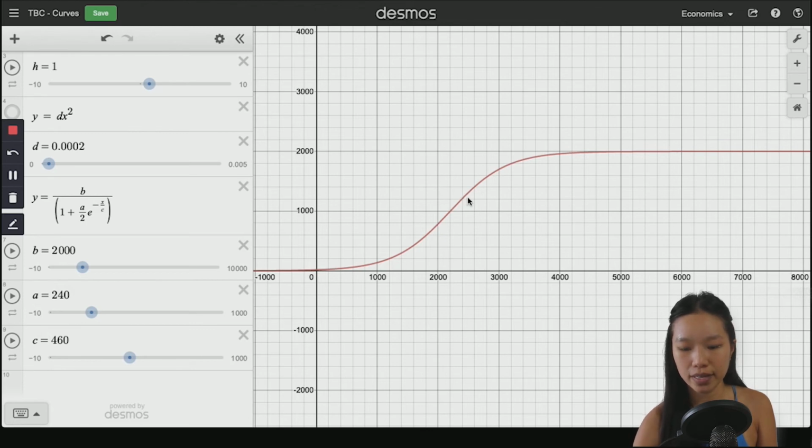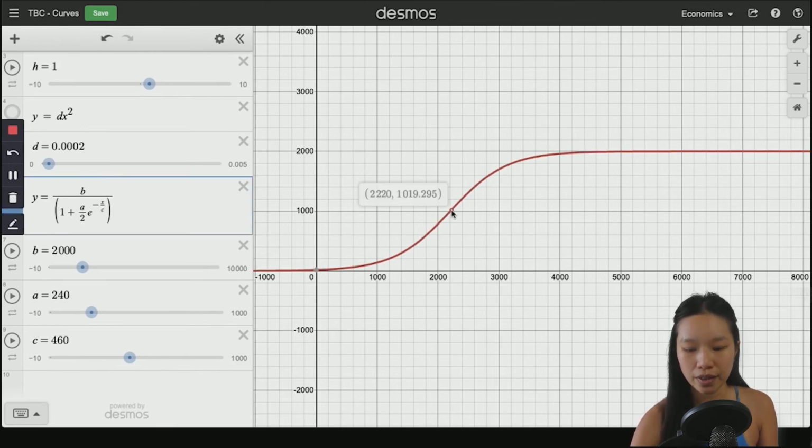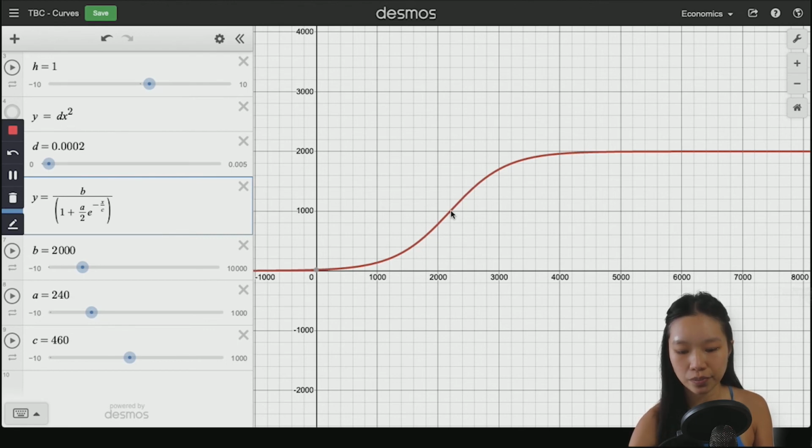What does it mean? It means that at first the token prices rise, but they rise less and less. So how do we translate this into an incentive mechanism? At first, before it reaches critical mass, let's say 2,200, the prices will increase exponentially. As more and more people join, the prices will increase more and more. But once it hits this critical mass, then you want to limit people from doing the pump and dump.